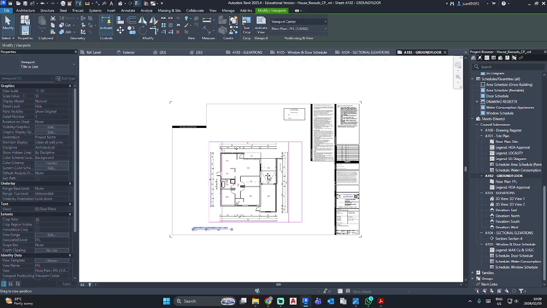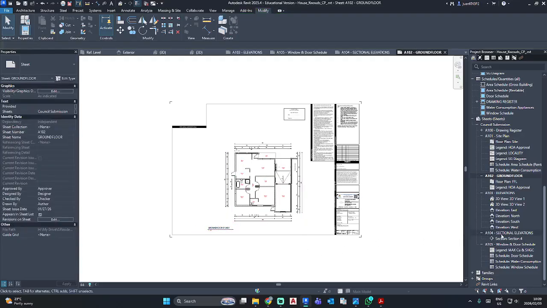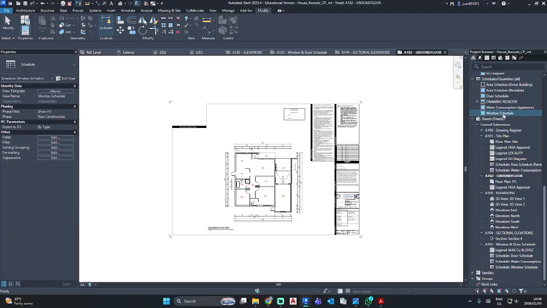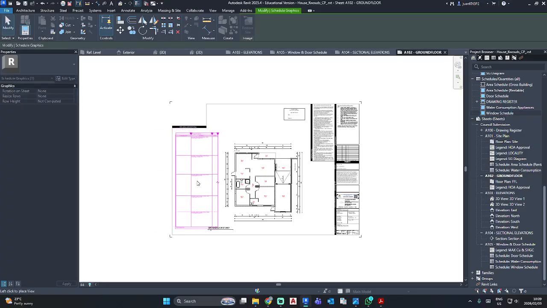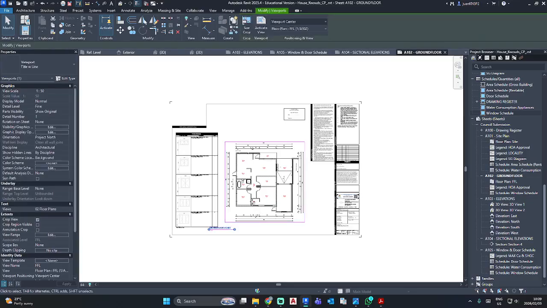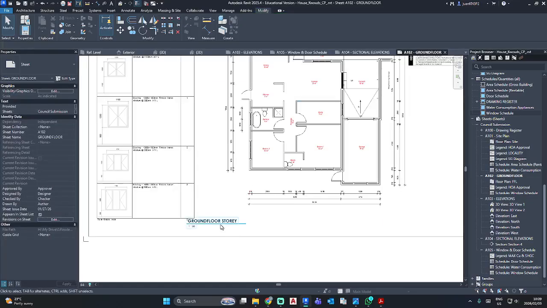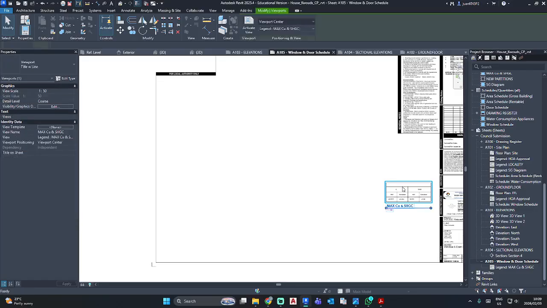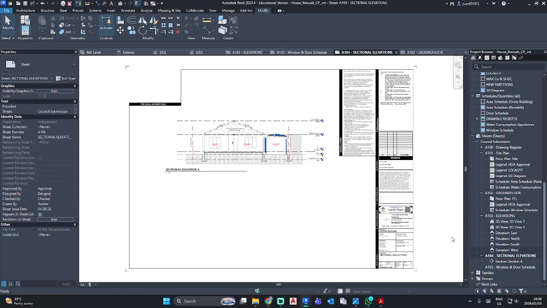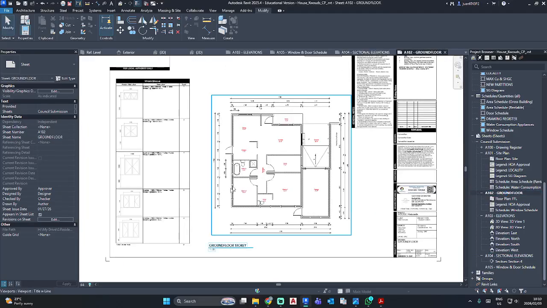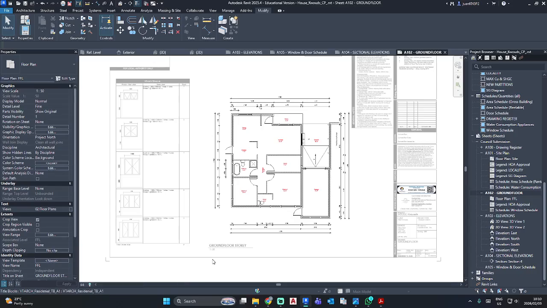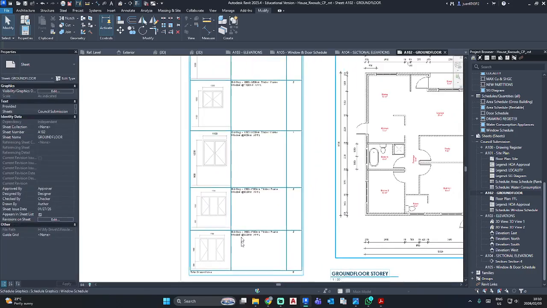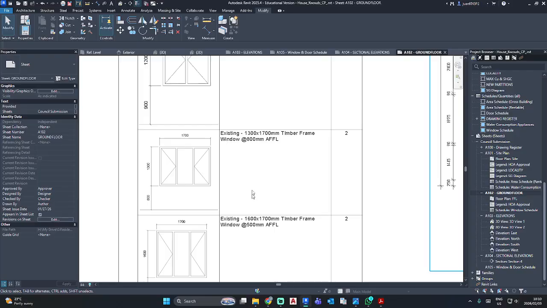I am going to move this up a bit so that I can place my window schedule on my floor plan. Because it won't be necessary for these. So, and there we have our window schedule with our descriptions.